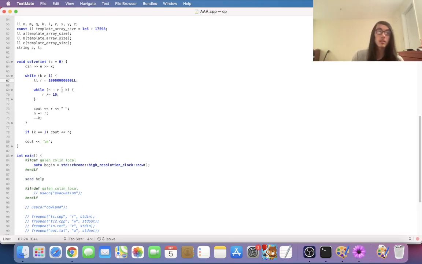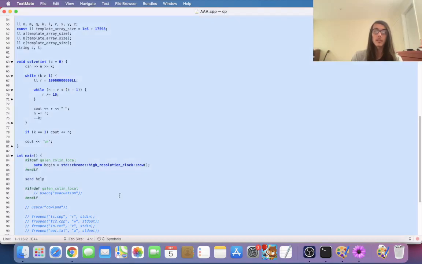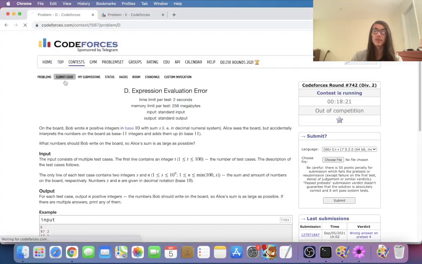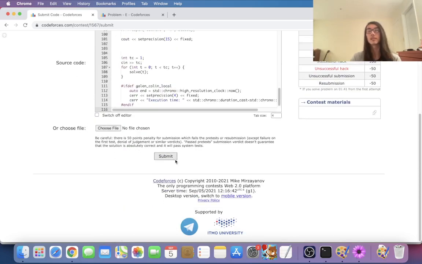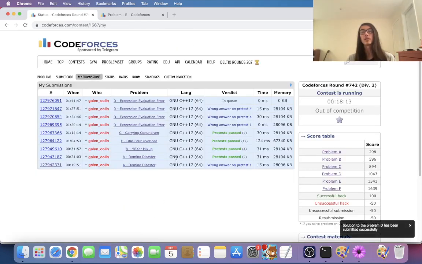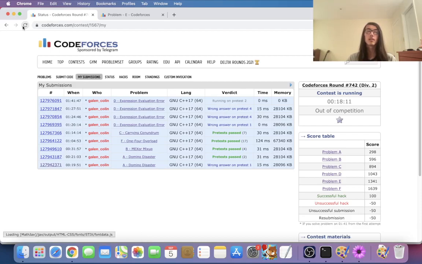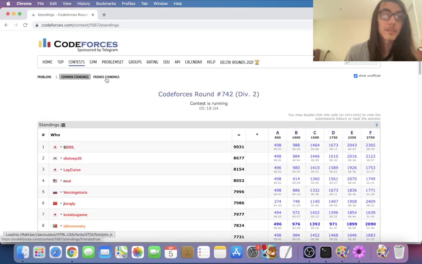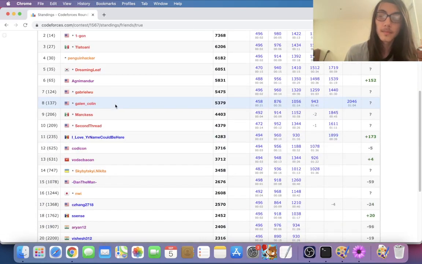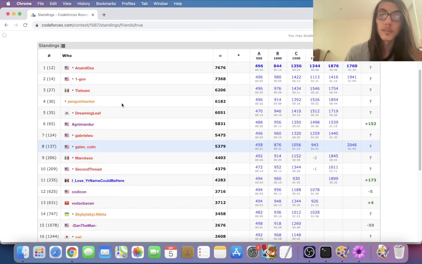Wait. This should be K minus 1. That's a mistake. Yeah, because we're not looking for K, we're looking for whether we have enough numbers to make the remaining amount. And we're decreasing K this iteration. Damn it. Alright. Well, okay. So, yeah, that was dumb. That was very dumb.